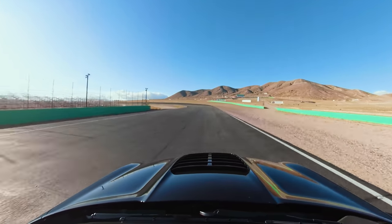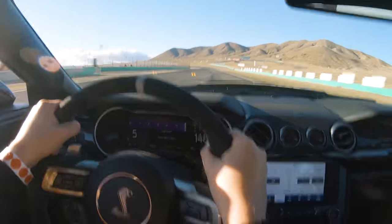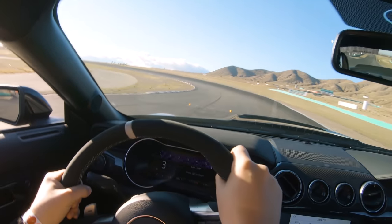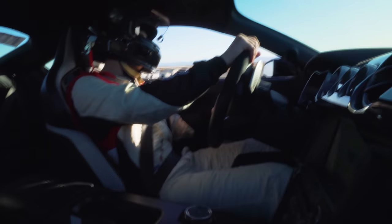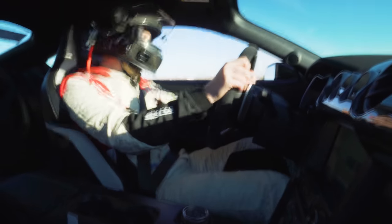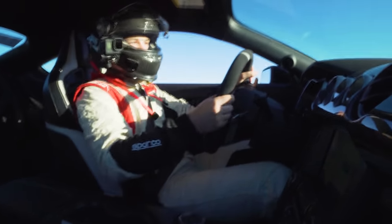The entire car lunges forward. You even feel like you're going up in the air in your driver's seat because the hood goes straight down. The bite is always there and it's usually right away. Here comes my complaint. Getting on the brakes with the Shelby, I don't feel as in tune with them as I was with the GT350s. I have a hard time modulating the brake pressure because the bite is just so powerful. For turn one, I don't want to slow down too much, but sometimes I find myself doing so.